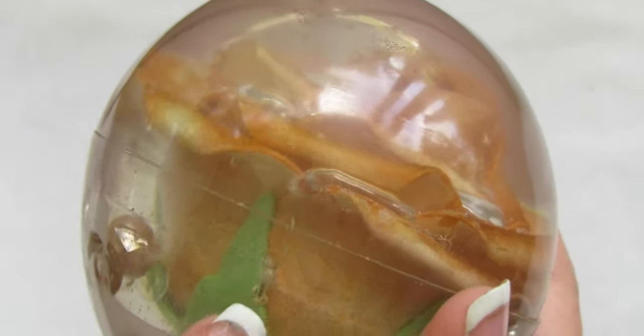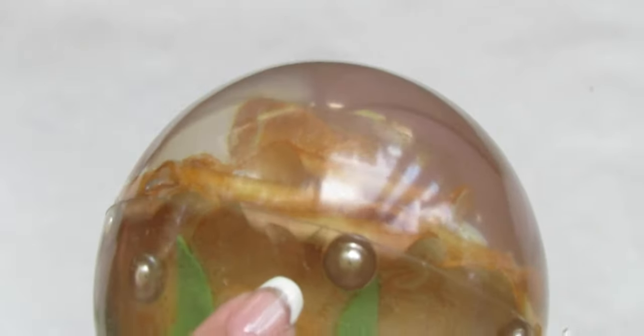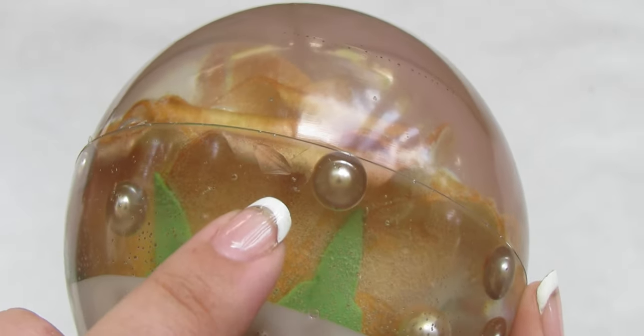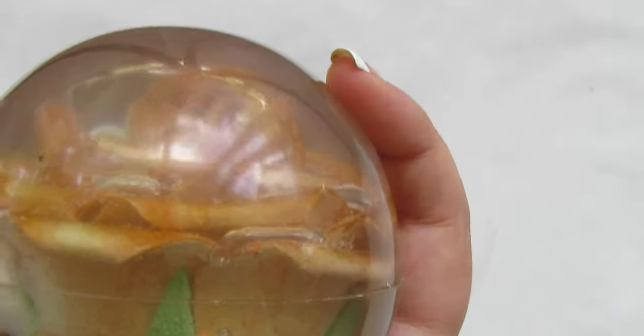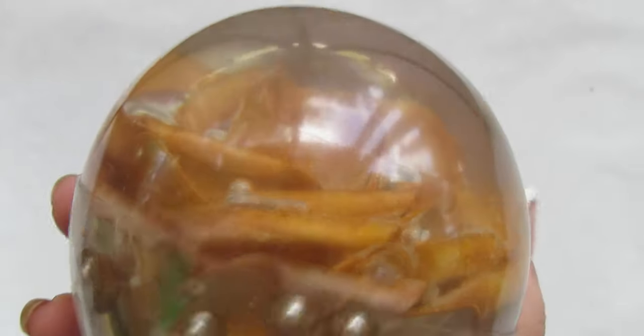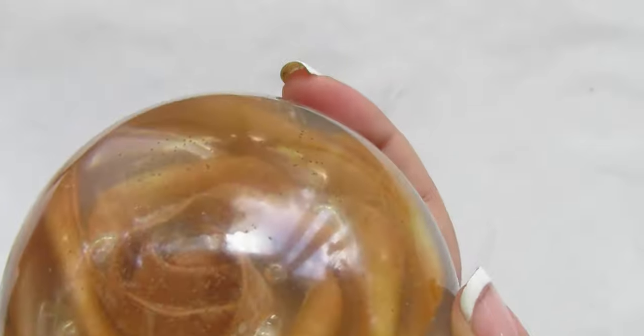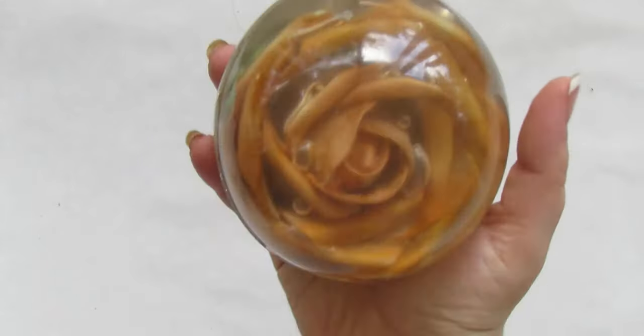One more quick thing before I turn it off. Those little diamond crystals that I put in, I can see them if I really look. There you go. But they really blend with the resin. So again, if I was doing this again, I might use just smaller pearls or a different color, something that's more noticeable because you really can't see those hardly at all. Just looks like a rose trapped in water, which is really pretty.